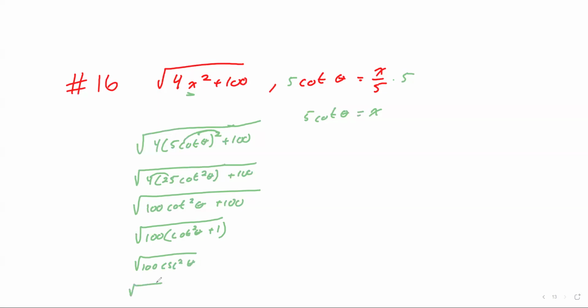And then again, I can separate these as 2 parts. And the square root of 100 is 10. And then these 2 cancel. So I'm left with 10 cosecant theta. Right? So again, those last three questions are just like what we did at the beginning, just a little bit of algebra where we had them plug it in first and then kind of work it out.